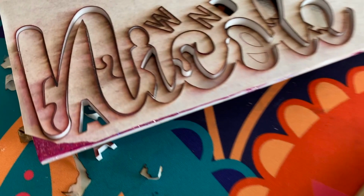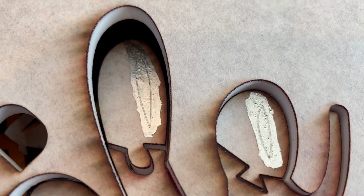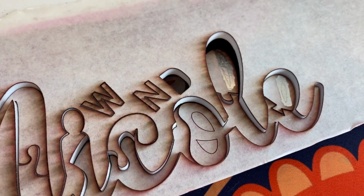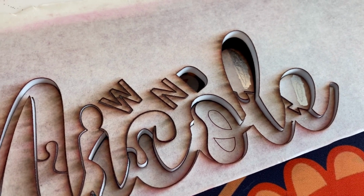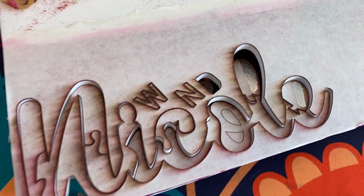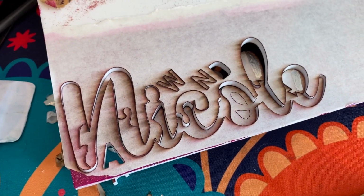And then over here with my solid color, I added a little bit of silver to the mask lines there, and then I need to do that as well in that letter there I see I missed. That'll give the middle of the letters, make it more clear that it's an E, an L, and whatever, but I didn't want to cut those pieces out because they can get easily lost. So I will come back with the finished product.